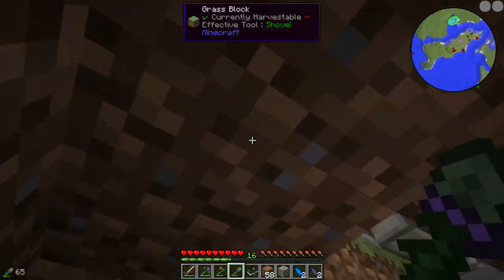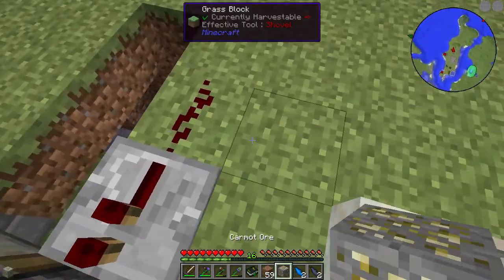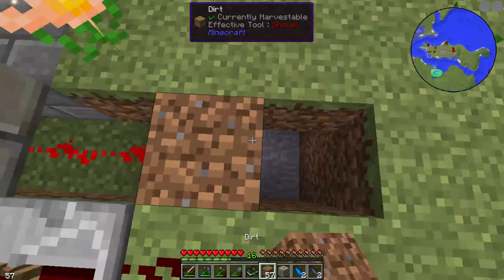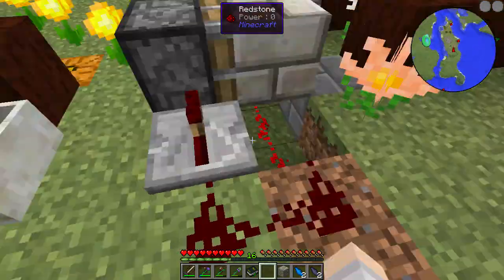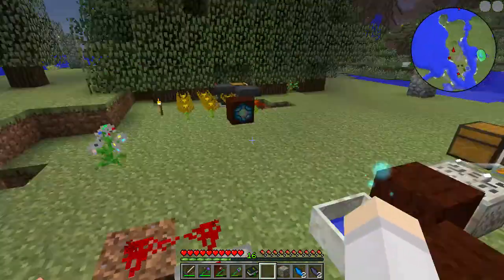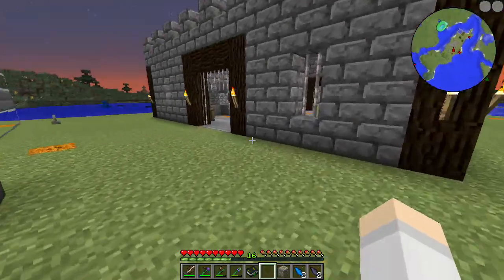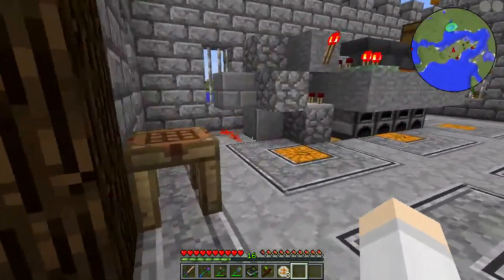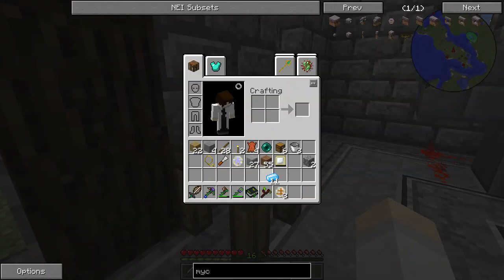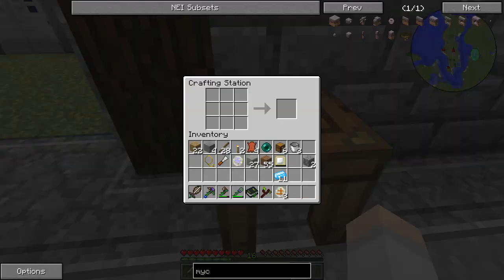Uh-oh. Cool, so I have enough iron now to do something that I want to do. So guys, I accidentally just made a whole crap ton of mana steel. Whoops. I didn't need all of it. And by the way, this is charging. It just charges really, really slowly, but it's cool.